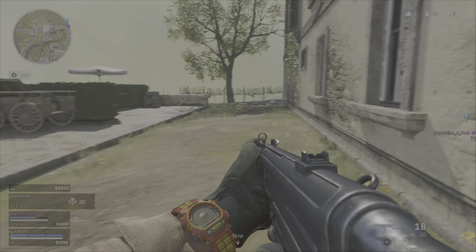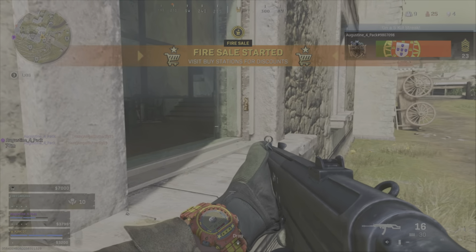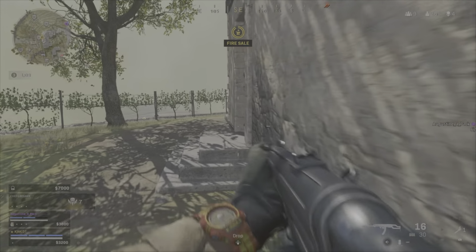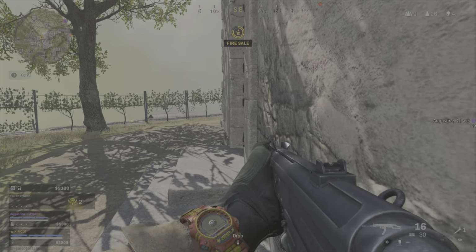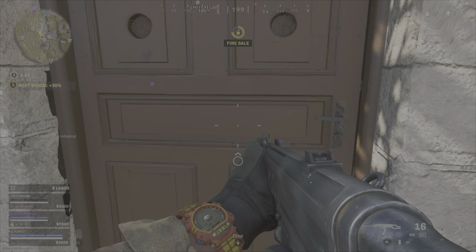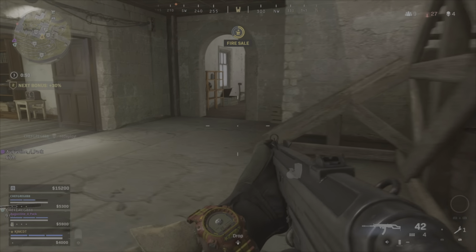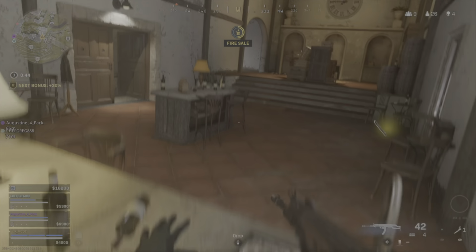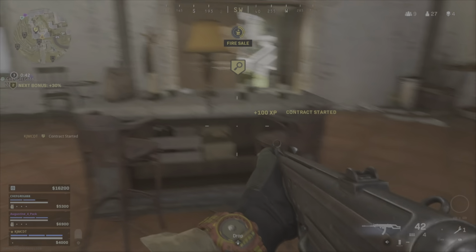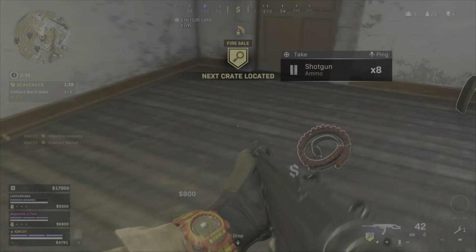Safe zone highlighted. Fire sale is active. Buy station costs are adjusted. Squad member is redeploying. Supply box ready for pickup. Enemy UAV active. Contract update. New objective identified.